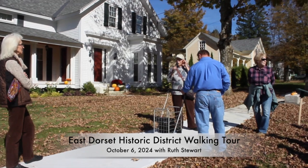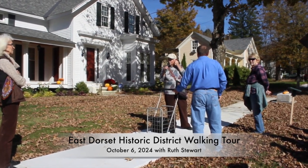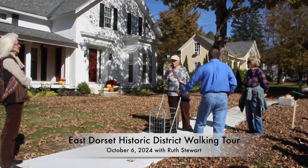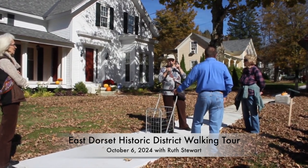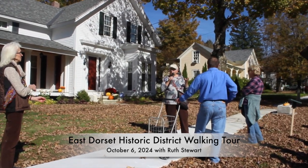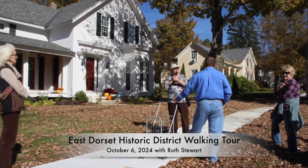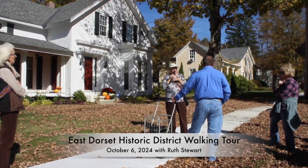It was when the Morse Hill Road Elementary School was built in 1963, all the students throughout the town went to that school, and the regional schools, the consolidated schools, were closed, abandoned, torn down. So this one was torn down. The one in South Dorset, not far from the quarry, still remains, and it has been a retail or a business operation or private ownership for several years. And the other one was where the Dorset Village Post Office is, and that also was torn down in the 60s, late 60s.